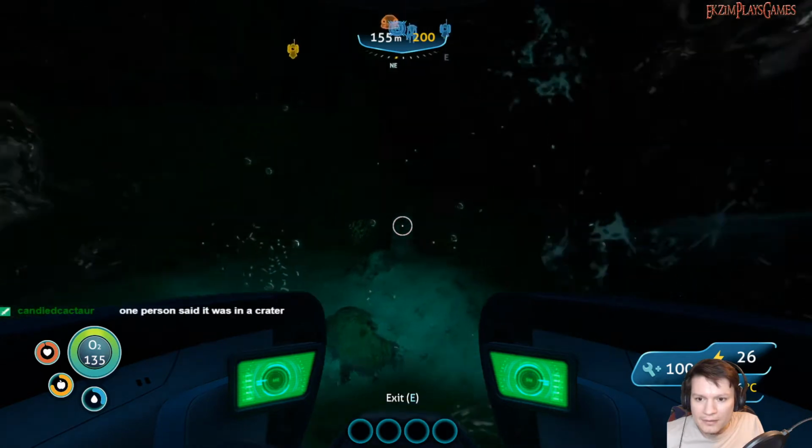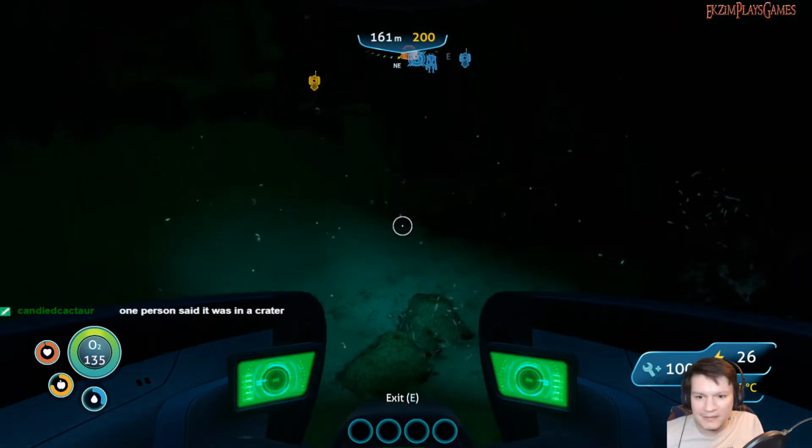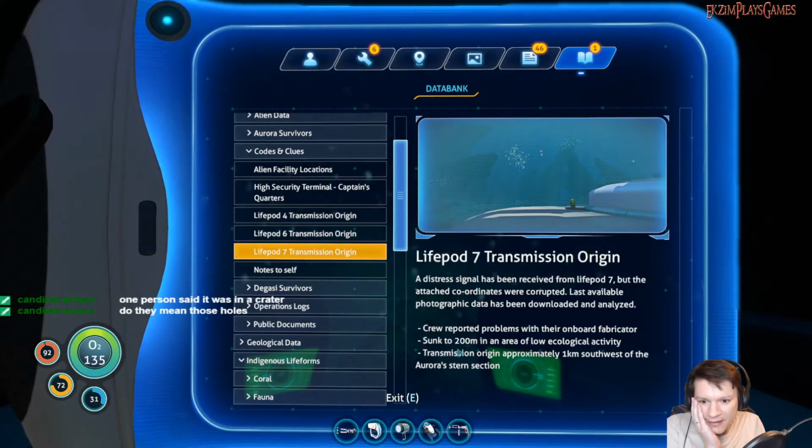Far out, close it and come in a little bit more. One person said it was in a crater. The last thing I have is crew reported prompt onboard fabricator. Sunk to 200 meters, 1,000 kilometers southwest of the stern section. This is the only thing I have on Life Pod 7.